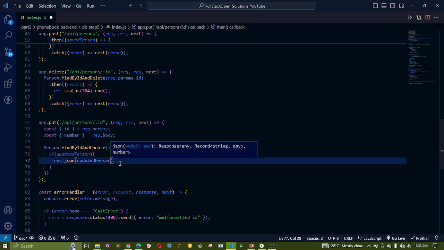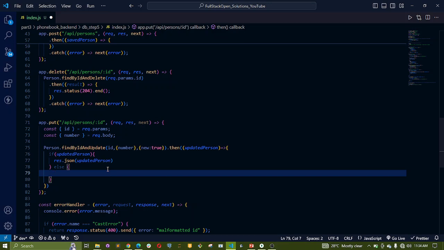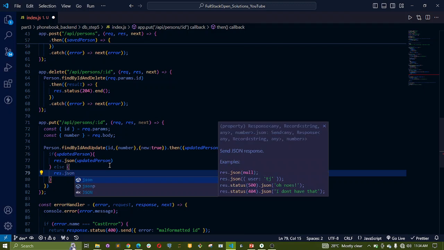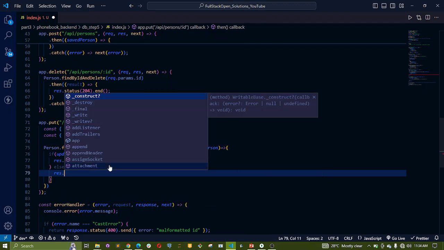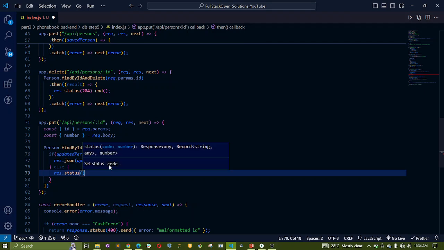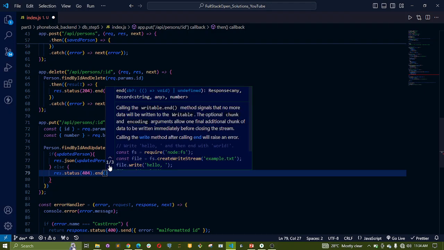All right. So this is cool, right? Then we also give it the else condition. So we say else, let's return, let's begin with status. So res.status, then let's give it a 404, and then we say dot end. So that's that.